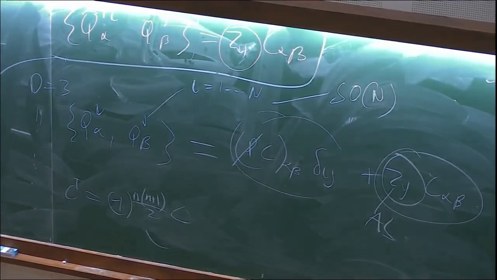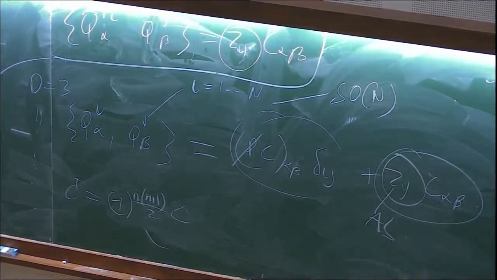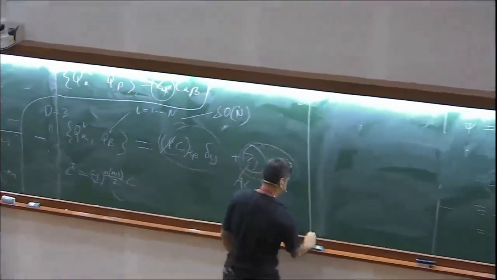We have the SO(n) only with Z equals 0. And if Z is non-zero, then it's broken by an adjoint valued field of SO(n), by an antisymmetric tensor of SO(n). So it's restored if you allow Z also to transform under SO(n). Okay, great. Now let's do D equals 4.